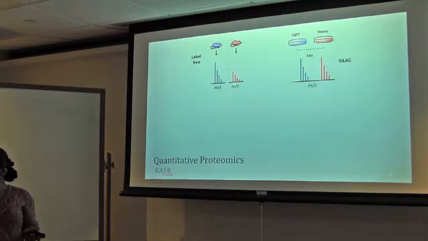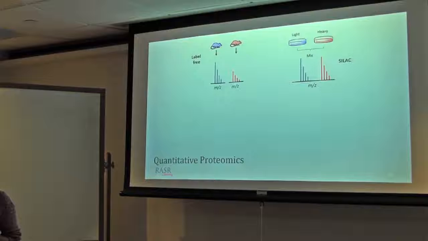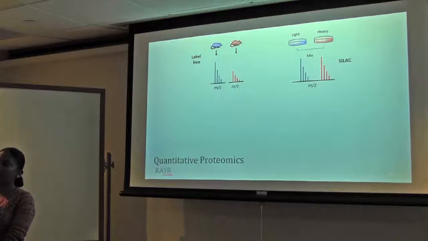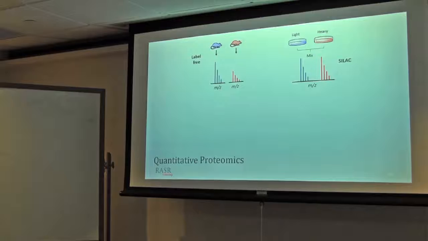And is this just for culture use? It's only for cell culture. You can feed it to an animal, so it's not practical. Is this like a carbon isotope? Yes. A labeled amino acid? Mostly people are using lysine or lysine and arginine as well. Only arginine with six heavy carbons, in combination with six heavy carbons plus four heavy nitrogens, is also very famous. There are variations which people can select according to which particular protein they are interested in.